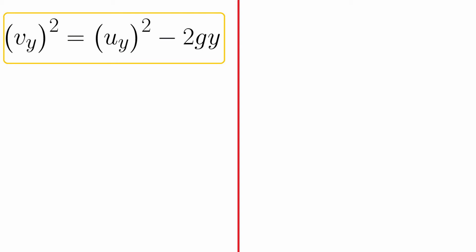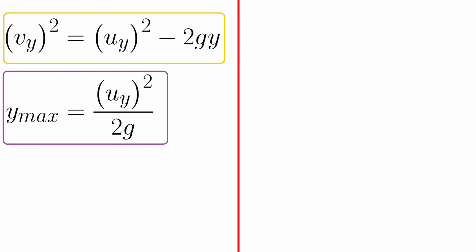There are also 4 cheat formulas you can use to help get an answer quicker. But beware, if you choose to use these formulas, you may be risking all your marks if you get it wrong on the exam. The first is particularly useful when you're asked to find the time to reach a particular vertical position. You can use this formula to find the vertical velocity, then use it to find the time. This is quicker and easier than solving the quadratic equation.